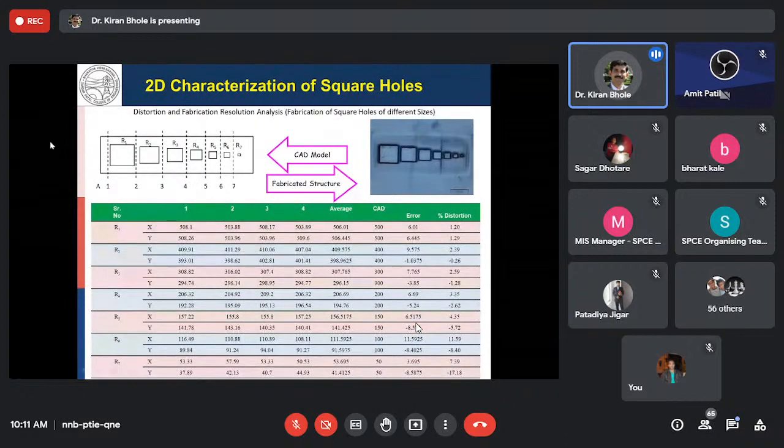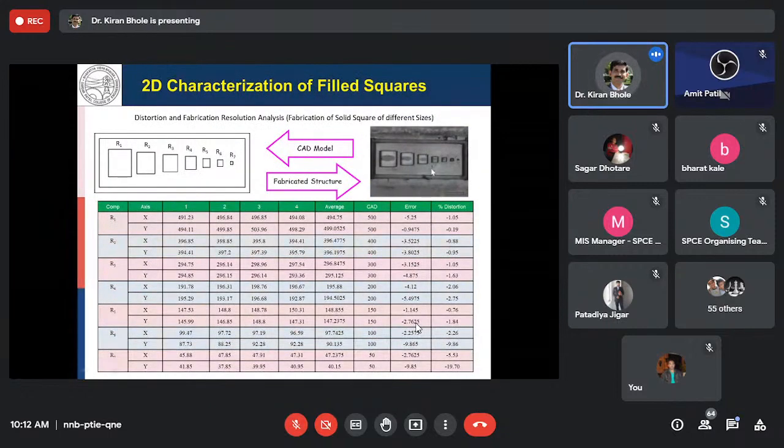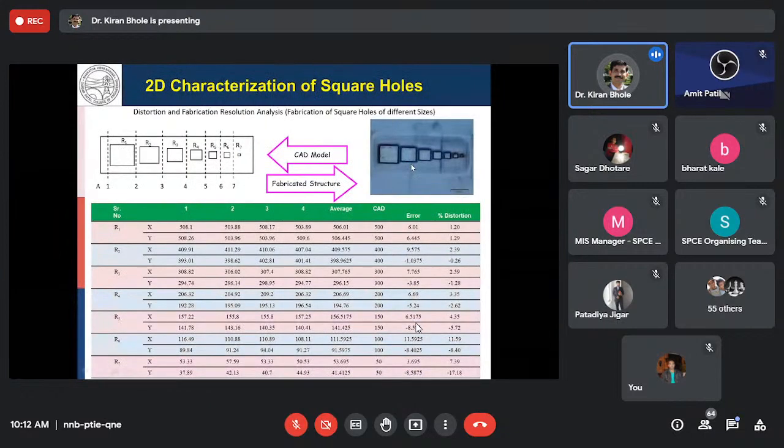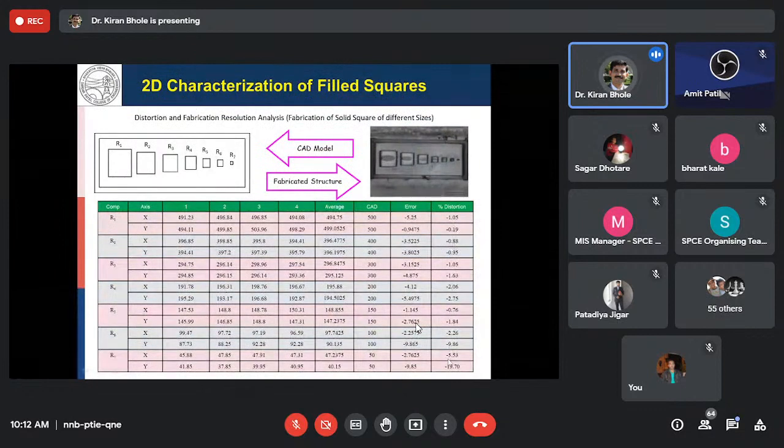Similar dimensions are taken now, 500 by 500 and 50 by 50, but for the square geometries, instead of a circle. Now the geometries are square and they are fabricated. And then similarly, the error is recorded and the percentage error is recorded. You can see the different figures have come up again for the geometry when it changes from circle to square. And then these are the solid square. Now these were the hollow one and this is the solid one. And again, different distortion figures have come over here. So this is very important.